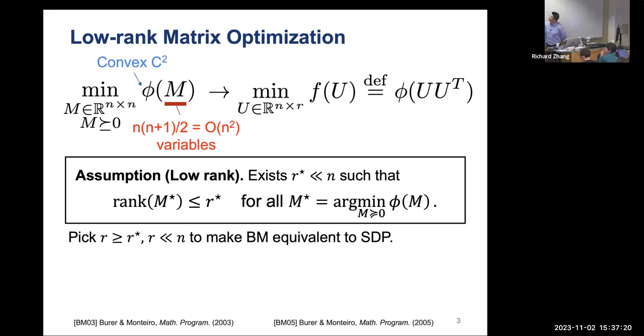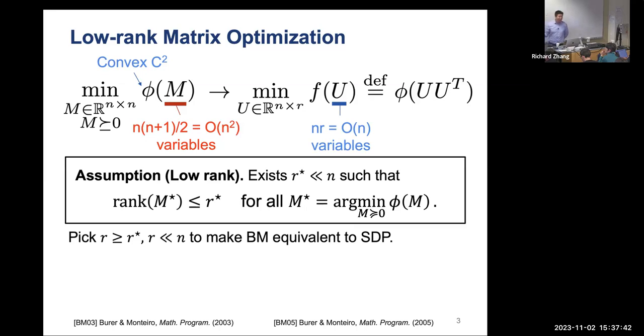And the important thing here is that we're picking an n by r matrix, but this is low rank, and so this r can be very small. If r is small enough, then instead of optimizing over an n by n matrix with n squared elements, you're just optimizing over n times r elements. So this problem on the right you can actually solve, whereas the problem on the left you cannot hope to solve.